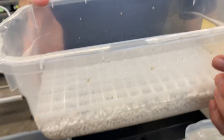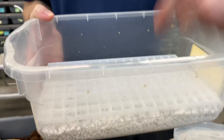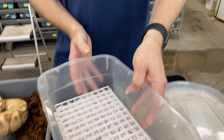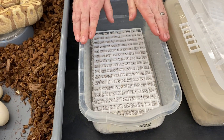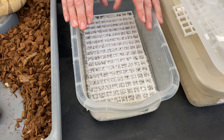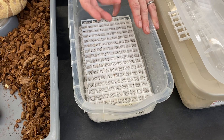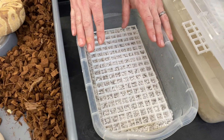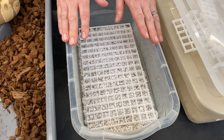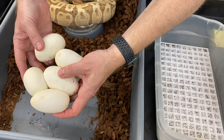For ventilation, I just put three tiny little holes in this side and in the other side. I've done various variations — some containers I put one hole in each of the four sides. As long as the airflow is really just a minimum — the eggs don't need a whole lot of oxygen — you want to make sure humidity stays in there. If you have a lot of ventilation, the moisture could eventually evaporate and leave the container, which means your eggs are going to dry out.